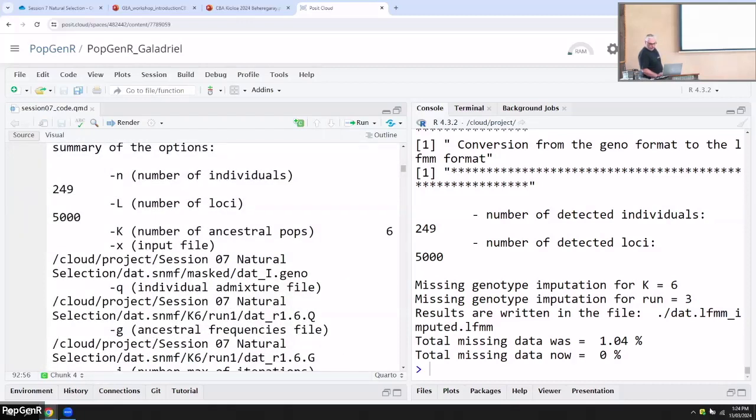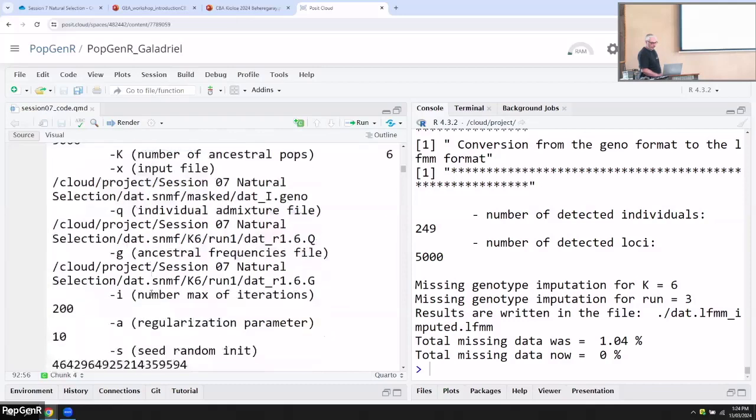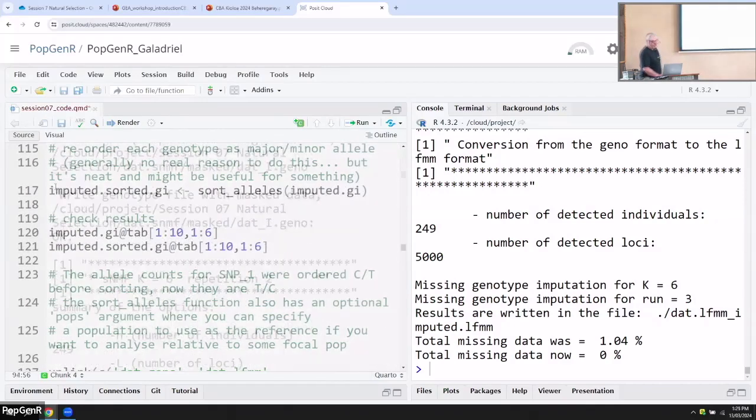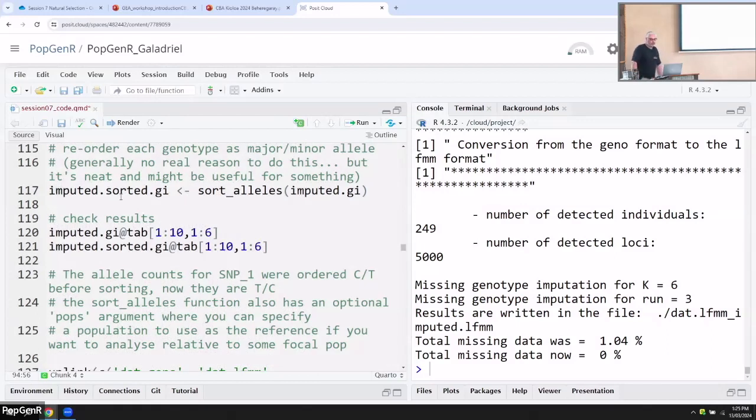Okay, and now on that bottom line, we can see that we now have no more missing data. I'm going to try and speed up a little bit here. There's another step here that you absolutely don't need to worry about doing. I tend to get a little fussy about this sort of thing and just like to be neat.